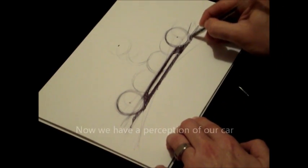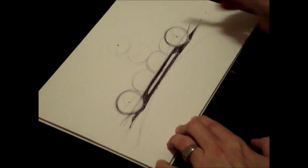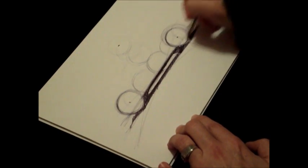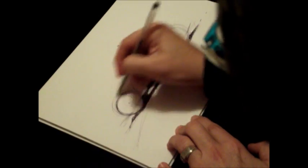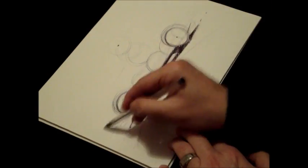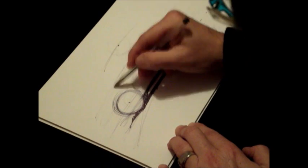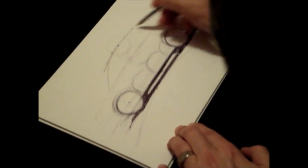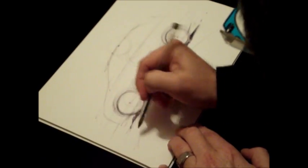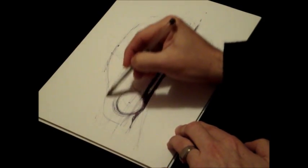Okay, so we can see now we have our base. Now we have to start drawing the car. So the car has a wheel well in the front and in the rear, okay? Then a car has a base, has a bumper, has a belt line, okay, more or less in this area, and then it has a cabin. So, okay. Okay, so when we do a center line, this is the Y0, the center line, okay?